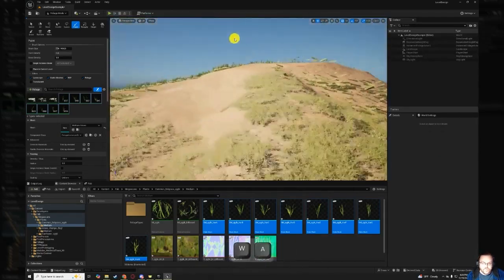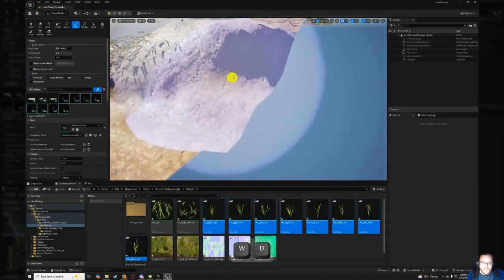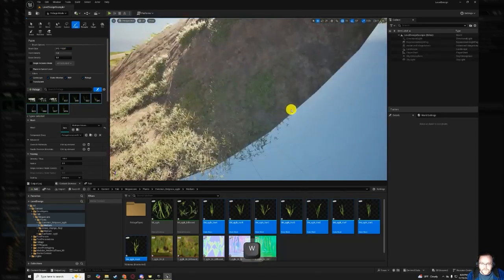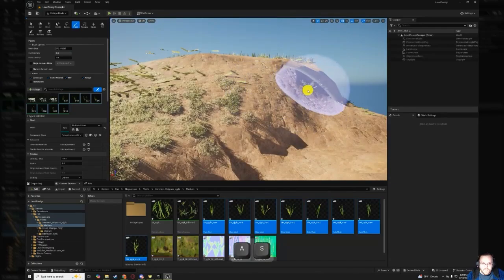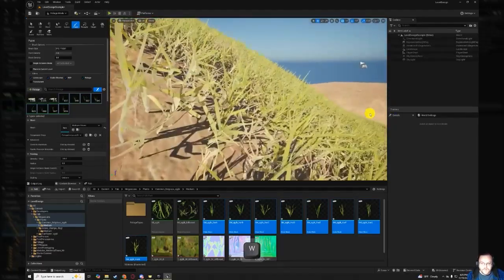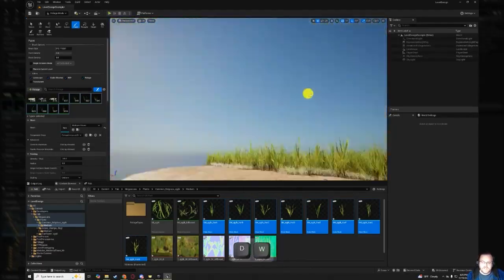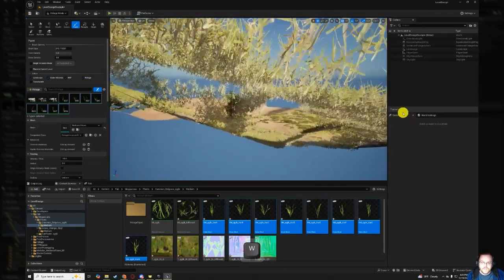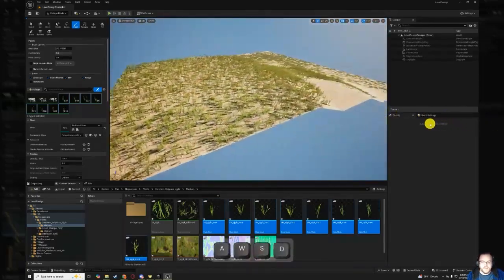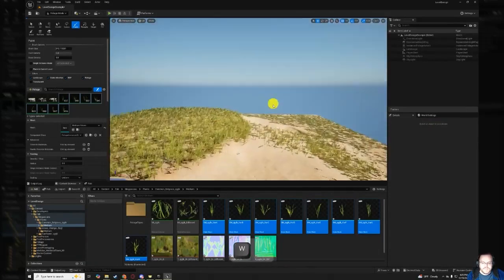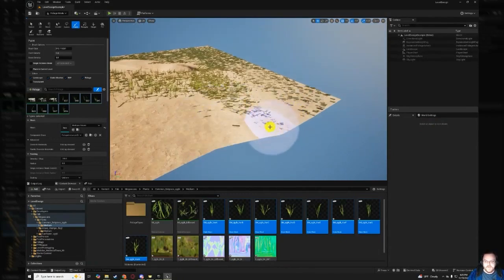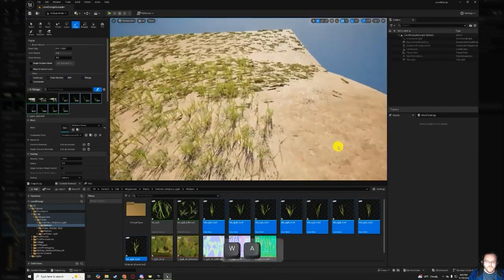Maybe we'll keep that way, and we'll reduce our density, get some grass going there. Right there. And you can see how it conforms to the shape of your landscape. So it makes it really easy, for the most part, sometimes depending on LODs, it'll look like it isn't. But that means that you're able to paint on sides of ledges and cliff sides and stuff like that, and it will actually conform to the shape of your landscape.